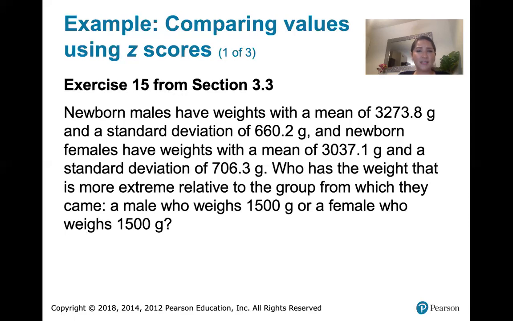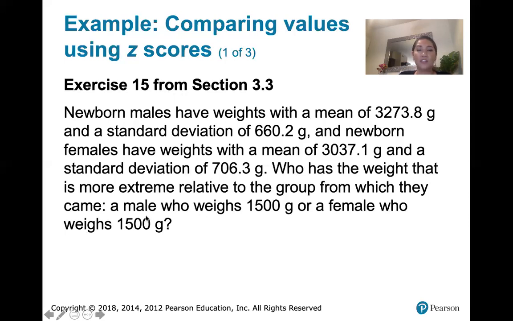You should also notice that the standard deviation for males is 660 grams, and the standard deviation for the female weights is approximately 706 grams. So that means that the female babies have weights that vary more, because the standard deviation of the females is greater than the standard deviation of the males. So let's answer this question.